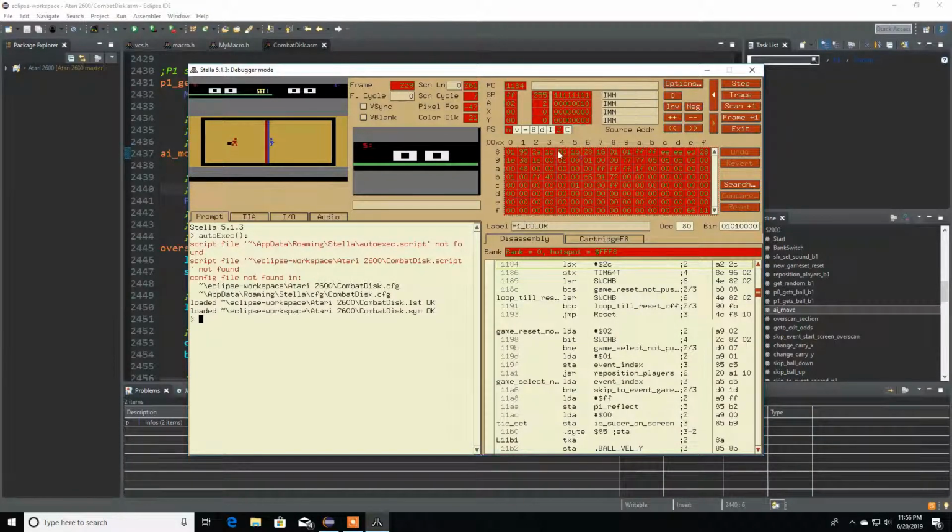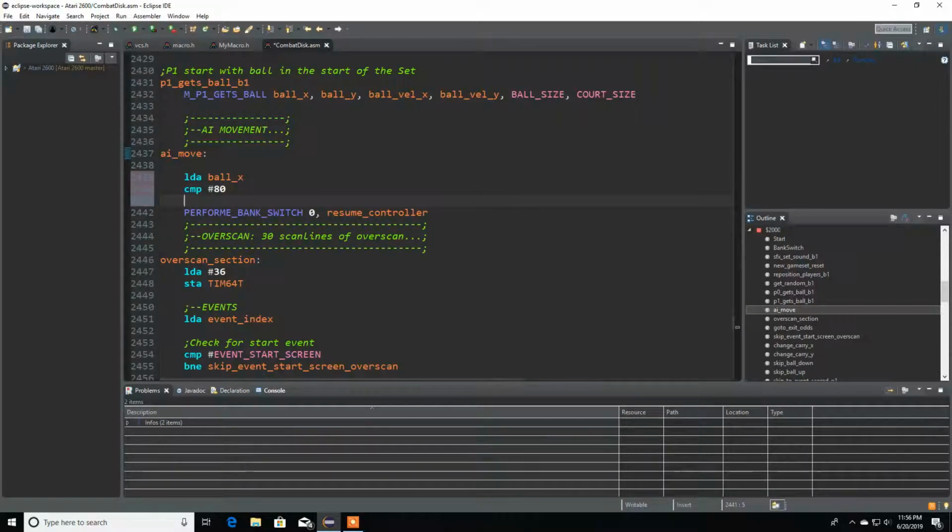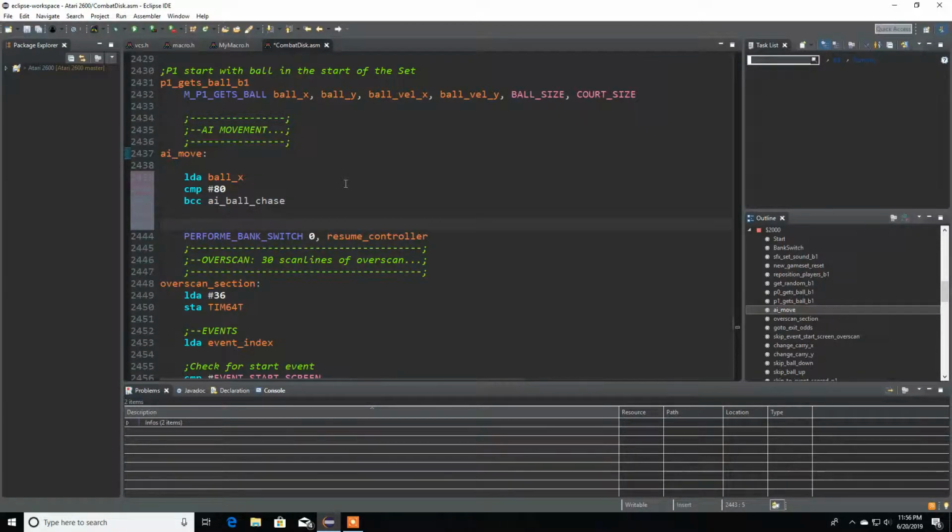Where is our? Here it is. As you see, decimal value 80. So we want to compare the ball X to 80. Branch with carry clear, you're going to call AI ball chase. So if it's less than that, we're going to skip to chase the ball. Here, ball chase. So let's do that.